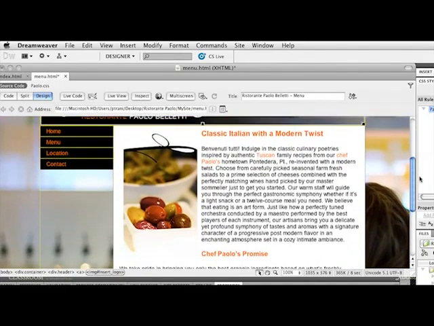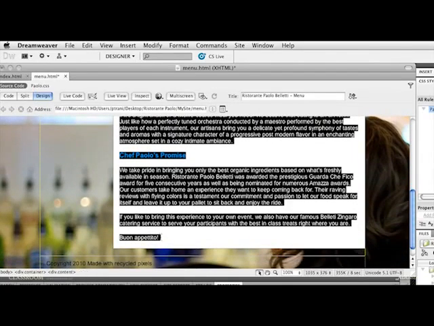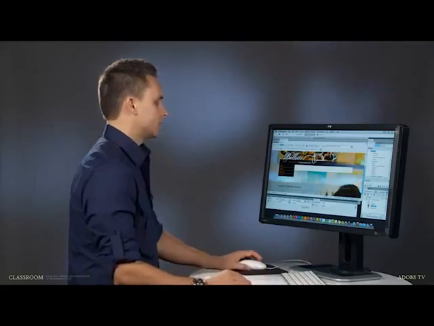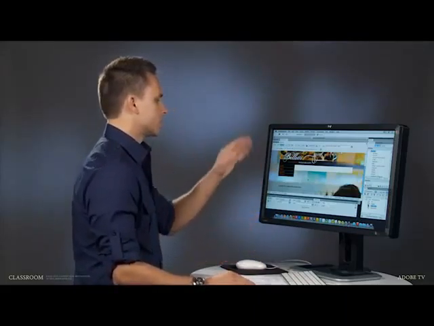So far so good, except for all of this content. Of course I need to get rid of it. So I'm just going to select this image, click delete. A lot of this text, well, you know what? I don't really need it either, so I'll just select it all just by doing a click and drag. I can click delete, and now I get to go ahead and grab the appropriate content and paste it right in here.